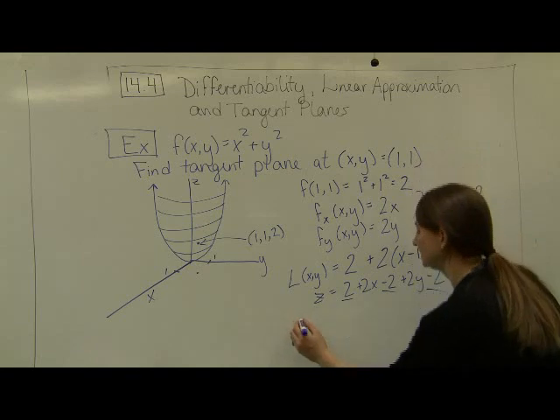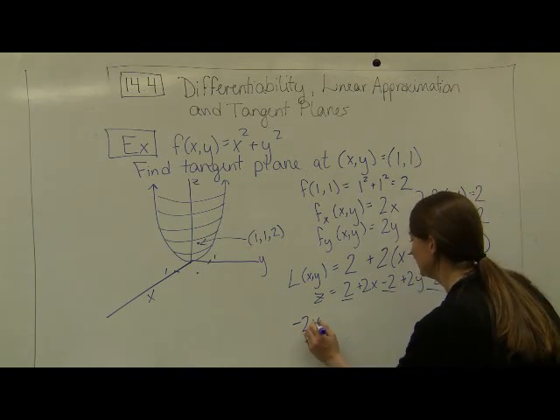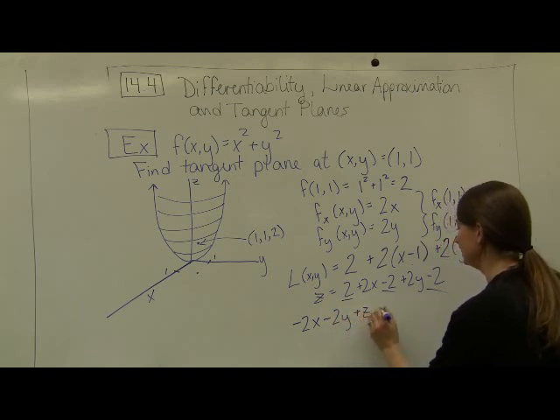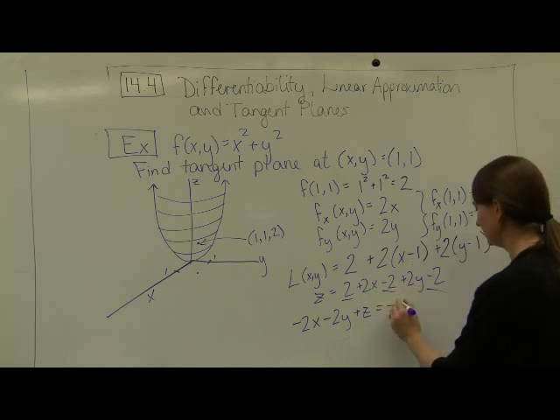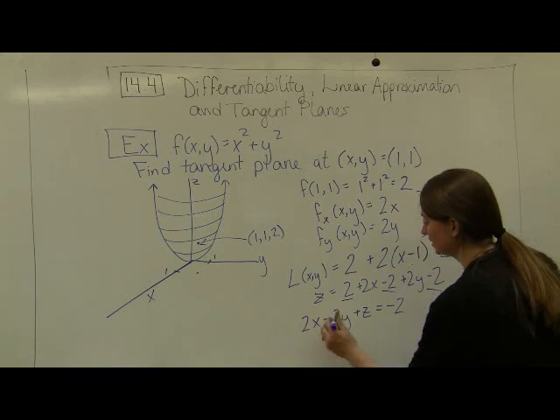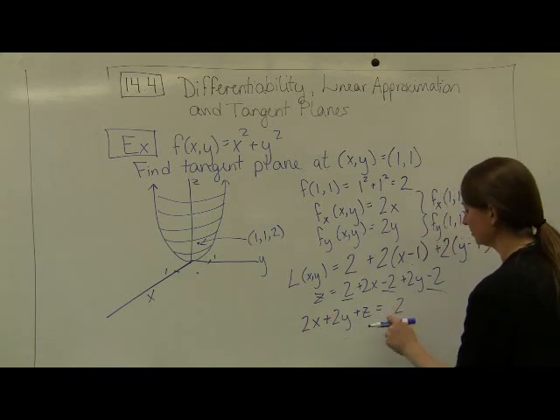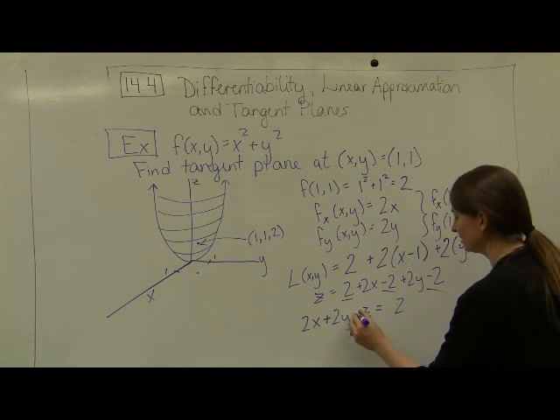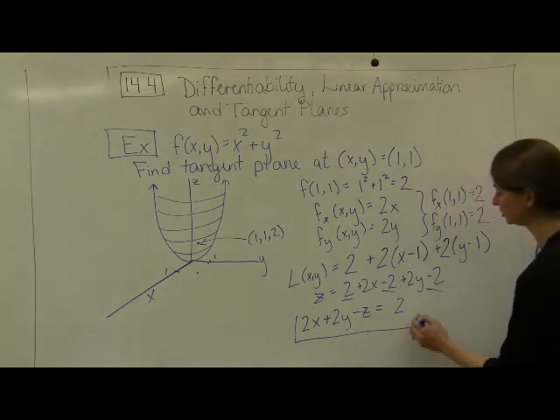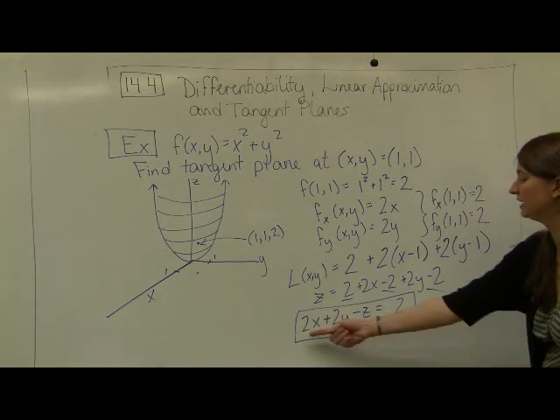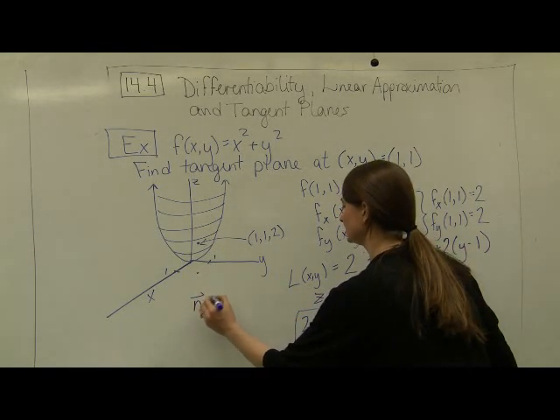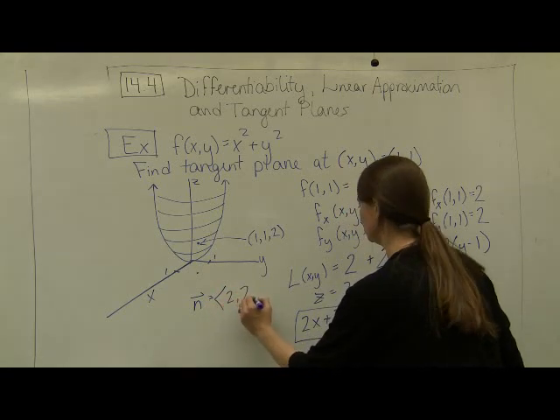So in this case, I would write this as negative 2x minus 2y plus z is equal to negative 2. If I wanted to, I might change the sign on this, just because typically we would not have a negative number on our right-hand side. So multiplying everything by negative 1, I end up with a function that looks like this. And this looks much more familiar to us as an equation of a plane. We can read off the coefficients on each of these to see that our normal vector for this plane, in this case, is given by (2, 2, -1).